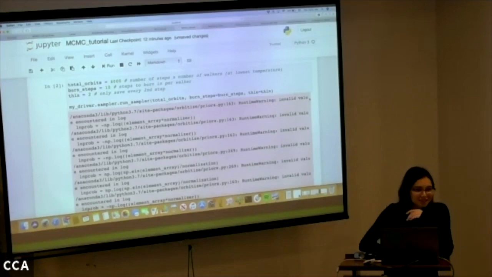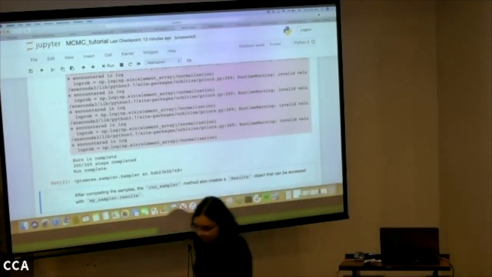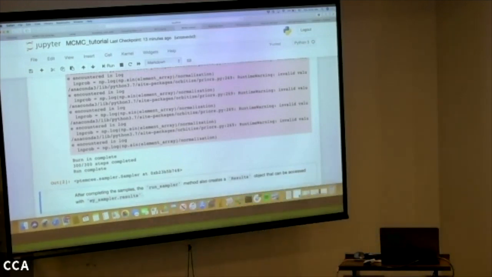Trying to take the log of a negative, maybe. Trying to look at what the variance is, what's happening there.